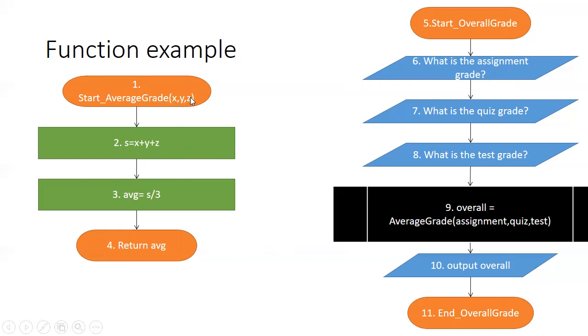Basically, it just says three numbers are input, and then those three numbers are added together, 1, 2, 3, added together, and the result of those three numbers we're going to call S, which probably stands for sum, right? Sum, three numbers summed together, and then afterwards that sum is operated on to produce an average. So the sum is divided by 3 to give us an average, and then we return the average. So we have inputs, we have a processing, and we have an output, and that's what we're doing with our function.